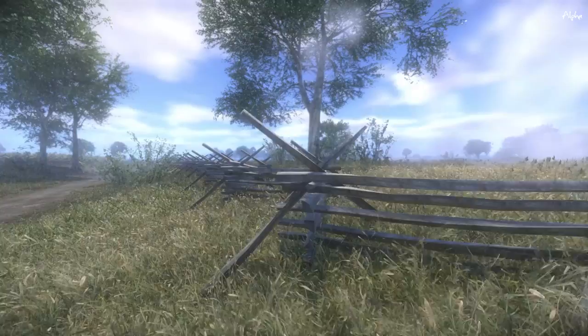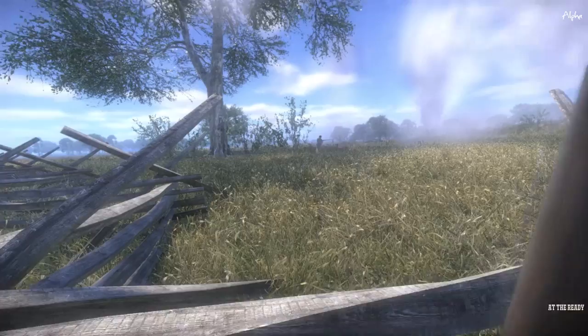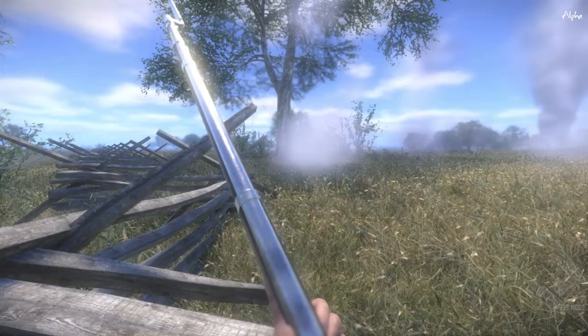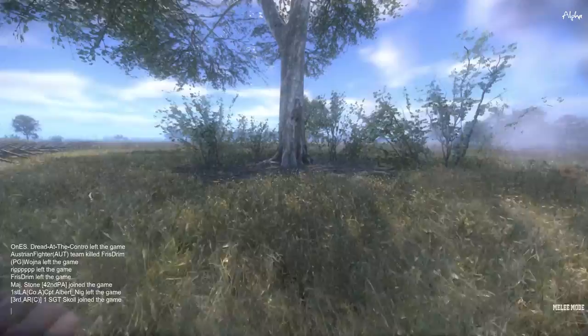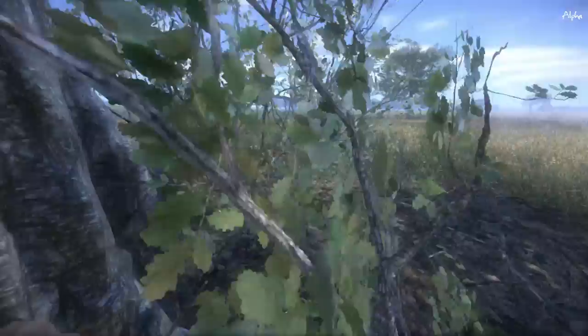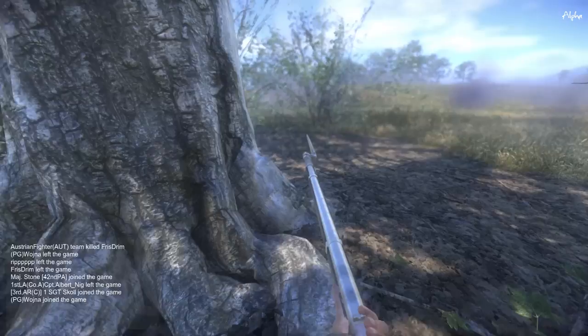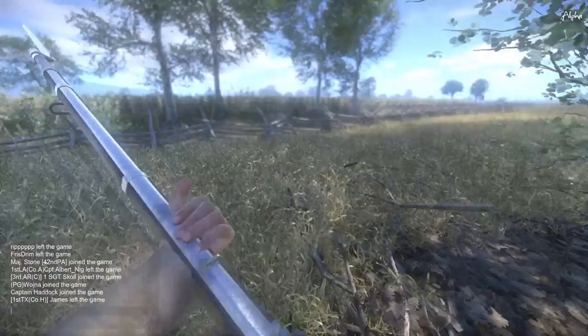Oh, that's one of ours, isn't it? No, it isn't! That's an enemy. Right behind the tree. Oh, what? Someone's gonna get him. And it's gonna be me! Boom! Holy hell! That guy flew. Well, I avenged the sharpshooter who was sitting in the bush. So no more trouble for that guy.